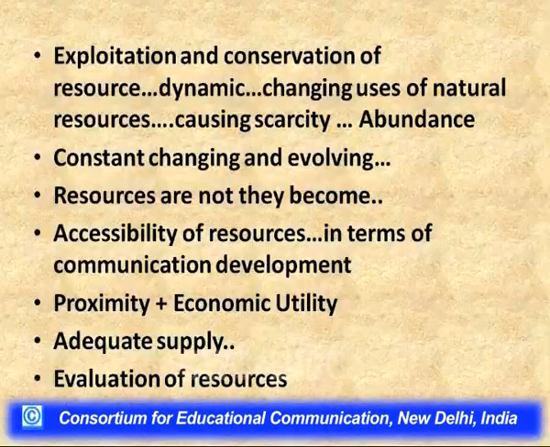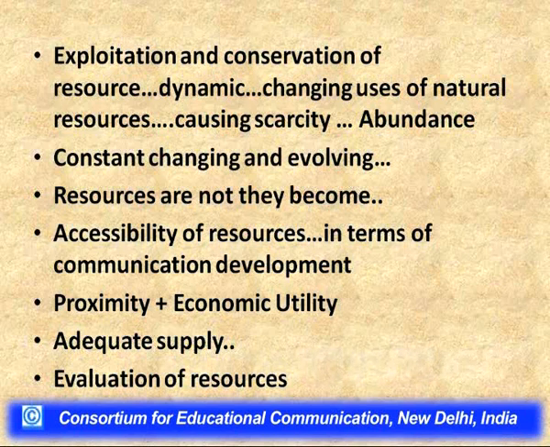Adequate supply is also very important. For example, if there is some mineral we want to extract from an ore, the composition and the quantity of that particular mineral should be to such an extent that we can exploit it, we can use it. Otherwise, it will not have economic value. If it increases the economic cost, it is not feasible to use those resources.